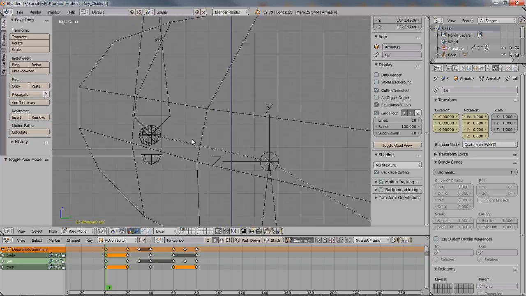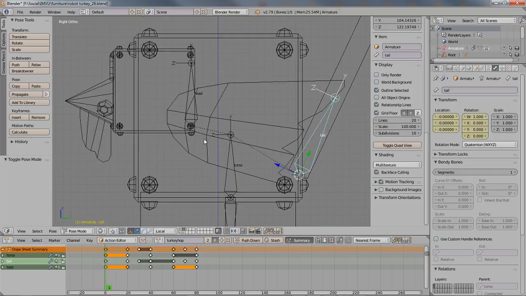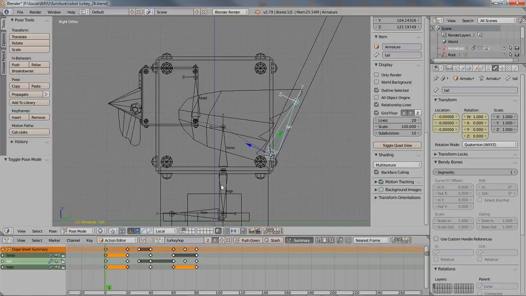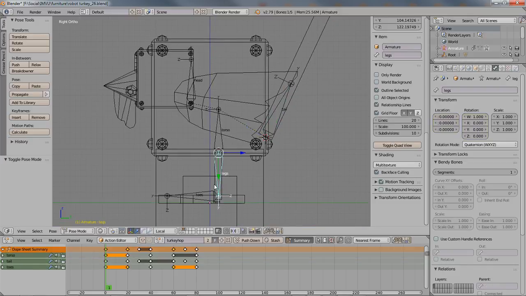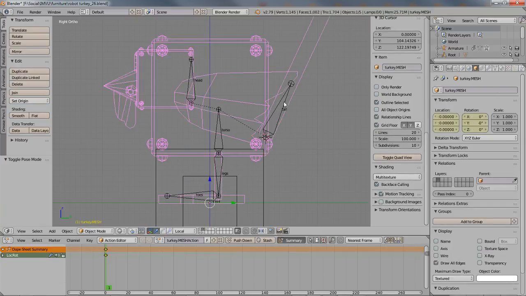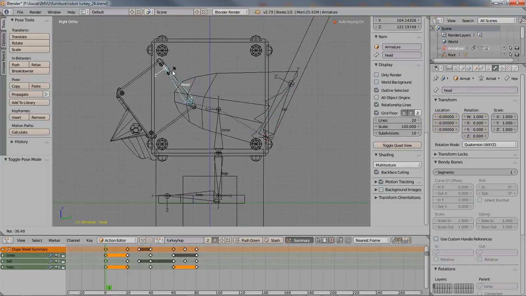You can change the color of these in preferences. Right, so we've got legs, toes, tail, head.